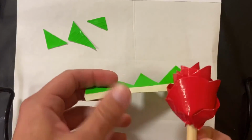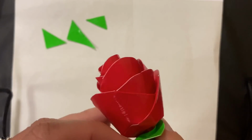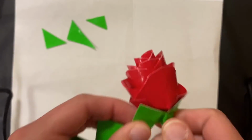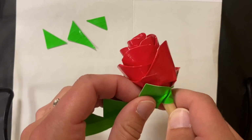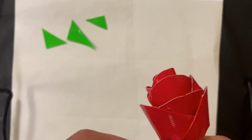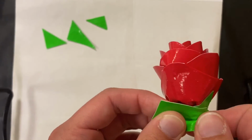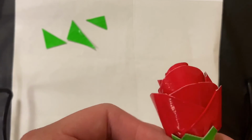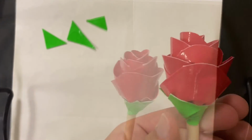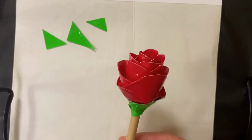Okay, so now to attach this onto our rose here, just kind of push at the bottom and make sure it's pointing up. Might look a little messy at first, but we'll cover it up with some wood. There you go. Your duct tape rose is complete and ready to be given to your beauty or your beast.